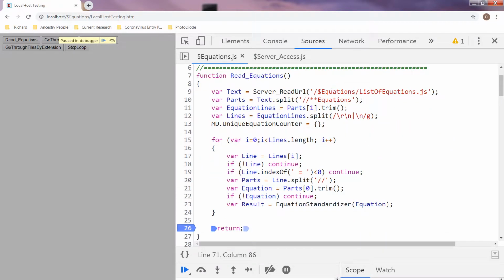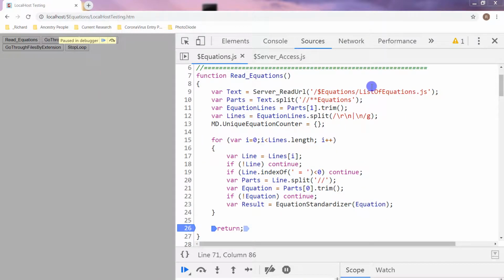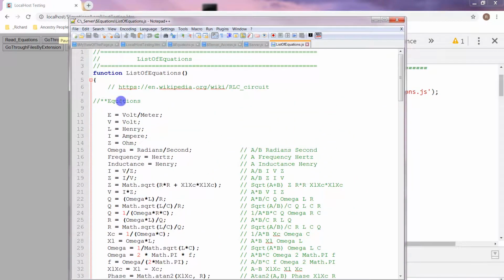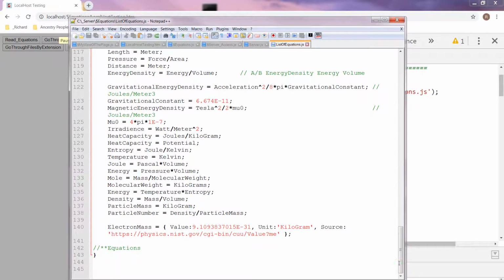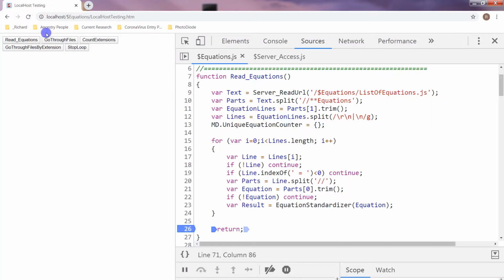What I did, that thing here is called list of equations, this page. What I'm doing is I'm reading that, and then I'm going to split it. I put in a tag to say where the equations begin, and I'm basically pre-processing. I'm reading these things down to here. So I just split and get those out in their form. Now let me show you, let's restart that and read equations.